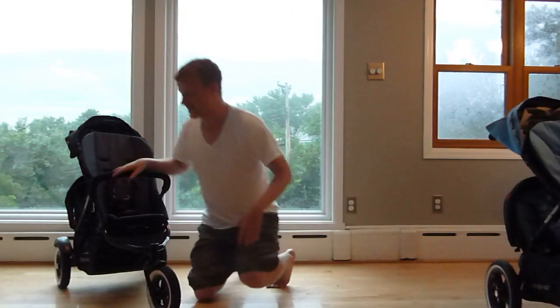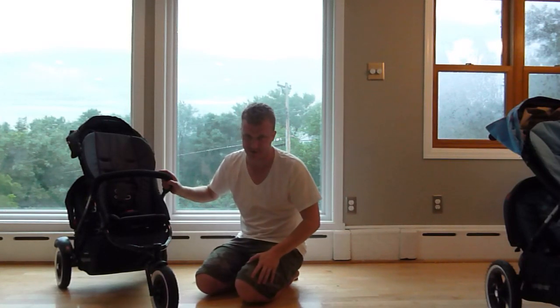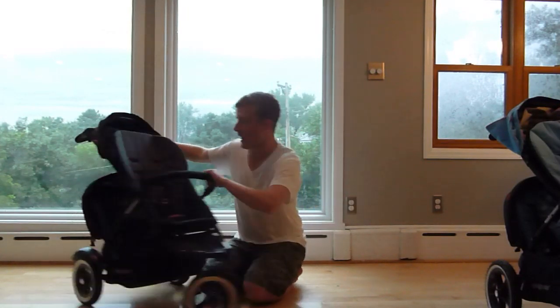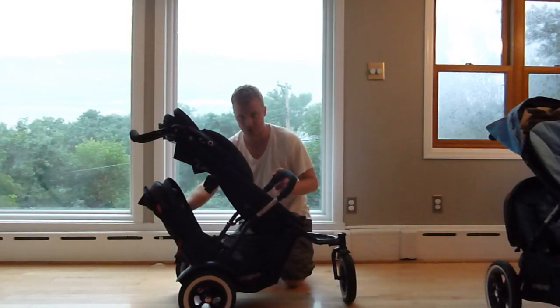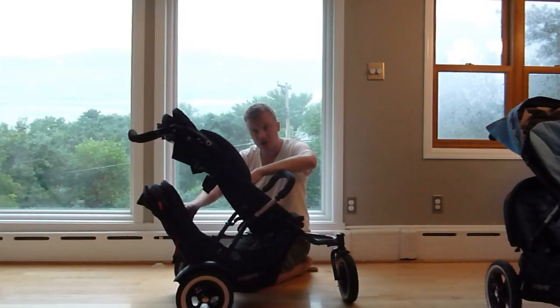So, Phil&Teds, they were the pioneers of the inline stroller market. They're based in New Zealand. And what an inline stroller allowed you to do, it just blew up in New York especially, was it allows you to have a double that is basically the same size as your single. It's not a side-by-side, it's not a tandem, it is an inline. So you have a single stroller here, and then you have the doubles kit, which you add to it when you have a second child. This is actually in the 2 toddler configuration.